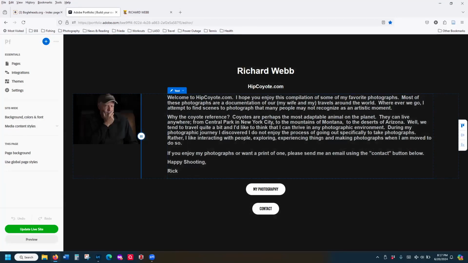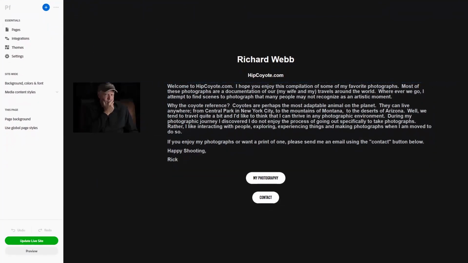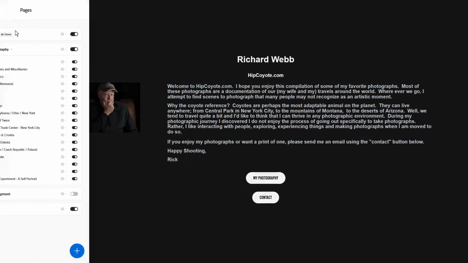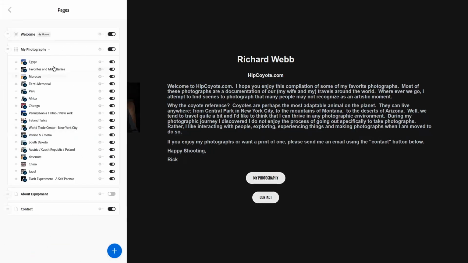So this is my site. I put my photograph here. It can be small or big. I had a little bit of narrative here. Instead of having the buttons side by side, I had the buttons one on top of each other. I think for pages, these are all the pages that I had.